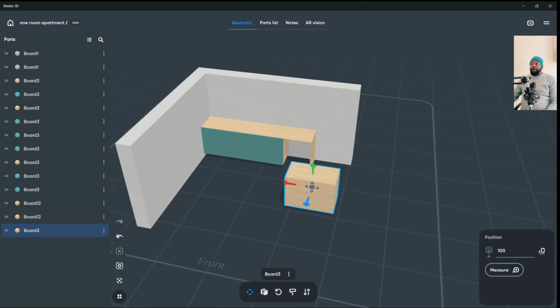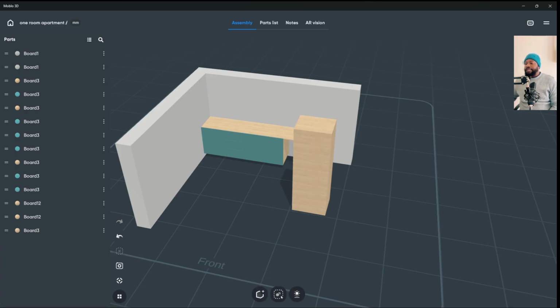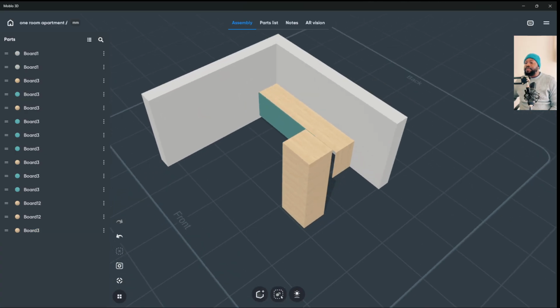Let's say the one that we want is 700 wide, and since it will be right by the ceiling, let's just say 2000 height, right, and 850 depth.